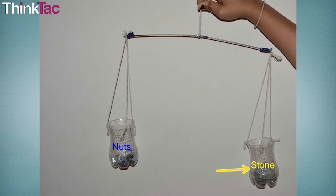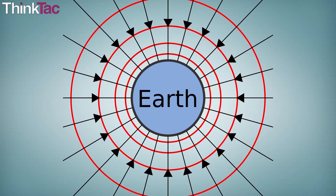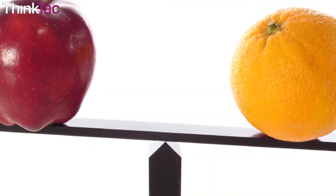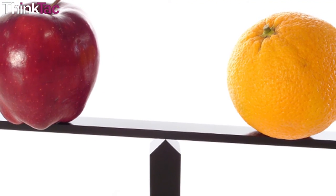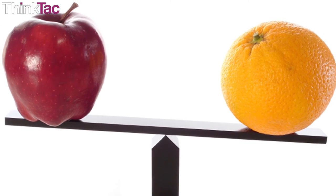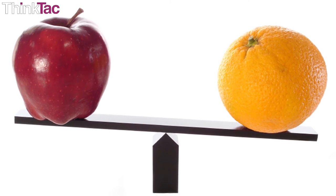In case of a beam balance, we are measuring mass because both sides of the balance, that is the known and the unknown masses, experience an equal gravitational field. And this then is in essence a comparison scale and so gives us a measure of mass. It is important to note that you need to have a constant non-zero gravitational field for the beam balance to work. That is, it is in essence comparing weights, but since the weights are being compared in a region where the gravitational field is constant, we are also comparing the masses.